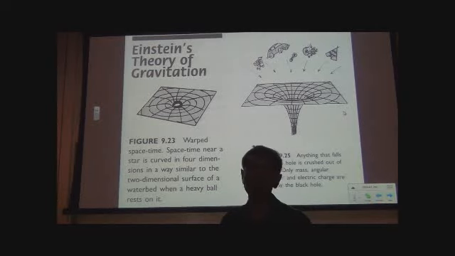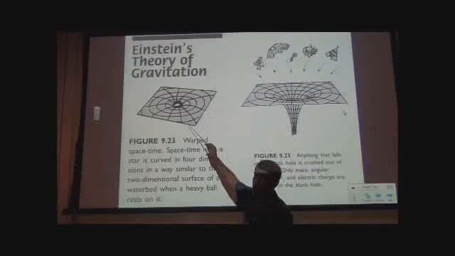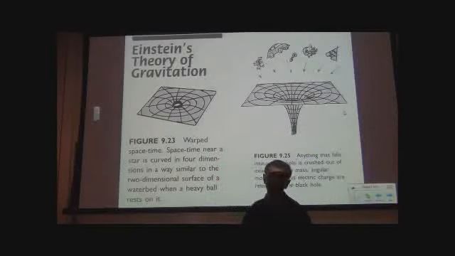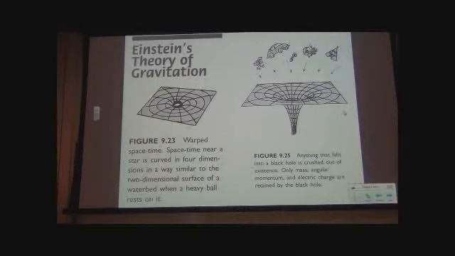We don't know why two objects attract each other and why the objects behave the way they do. Einstein came along and said, I have a problem with force at a distance. So why is it that one mass is attracting another mass? He said, I don't know and I don't like that idea.